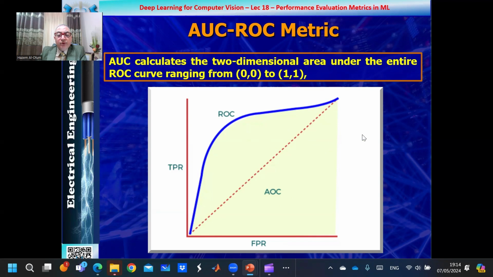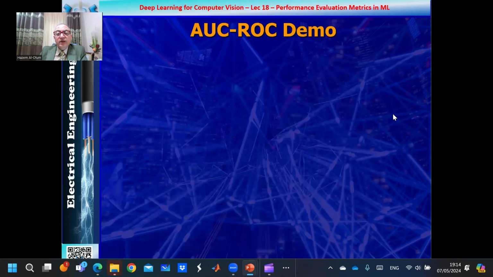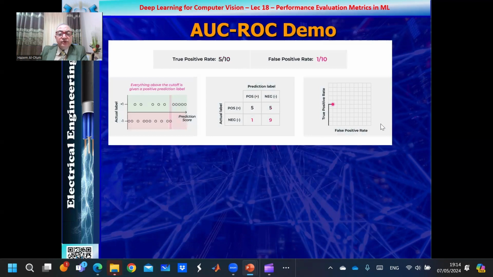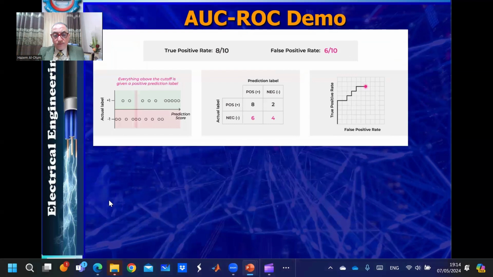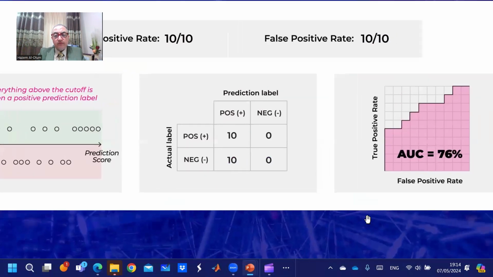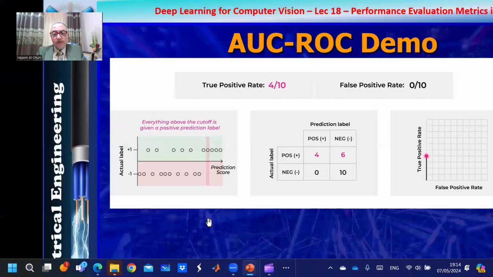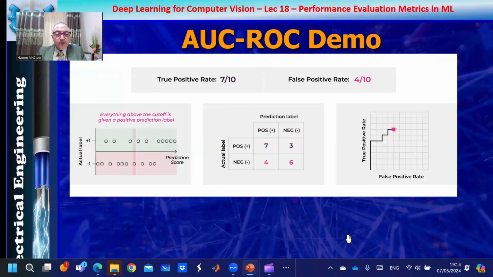This is one of the important metrics that can be used in defining the performance of the machine learning model in general, without going to numbers, just from the curve directly. Let's have this demo. As you see here, let's zoom in maybe a little bit. It's okay, I think.